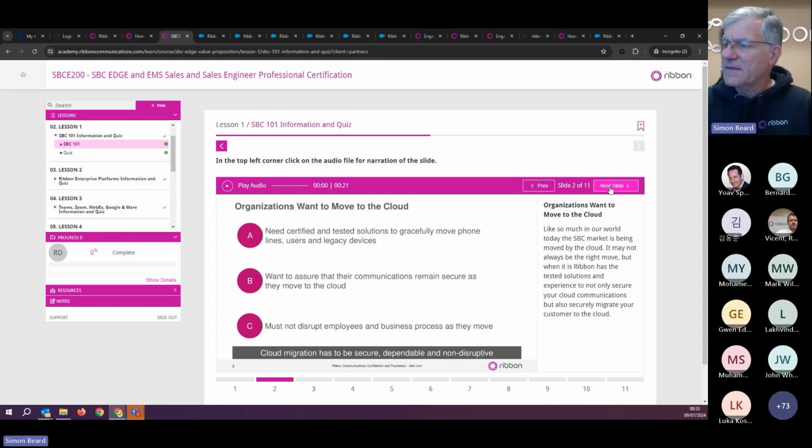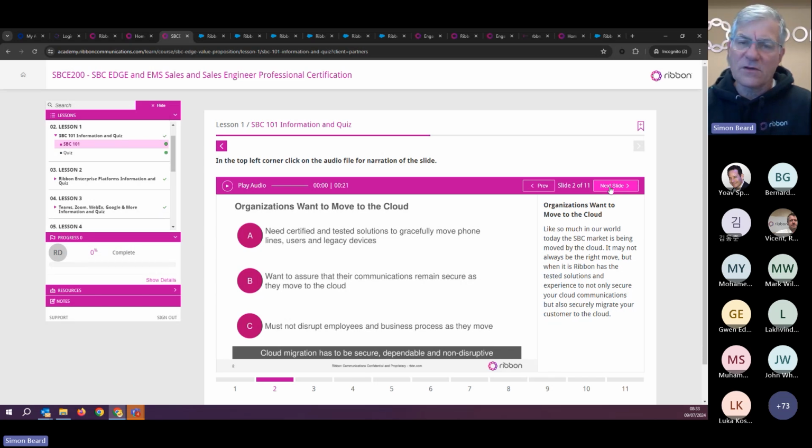And the key thing that organizations want when they move to the cloud is security. They want to know that the solutions they're putting in are tested, because for the customer, it's a new world. They want to be assured that those solutions are secure, so when they go into the cloud, they're not opening up their internal communications to interception or interference.